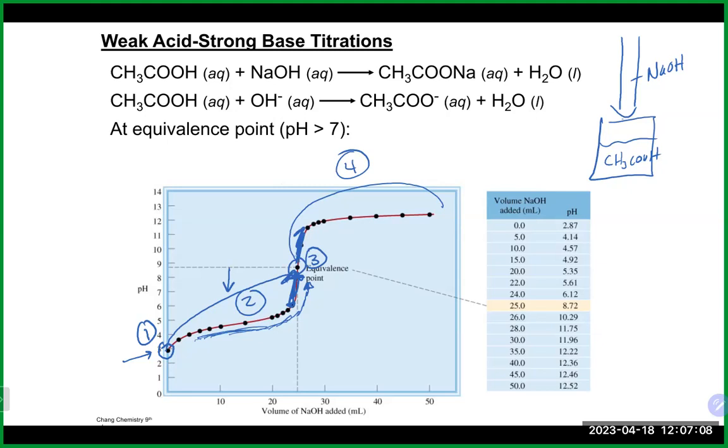Any questions on that? So second part here, no matter which combination of a weak acid, strong base you end up with, you should always end up with a buffer. And again, this is why it's good to know where you are in the titration, because you should know, hey, I should be probably doing a buffer problem at some point. And again, it's good to kind of know what you should be doing before you just jump in to try to do it.